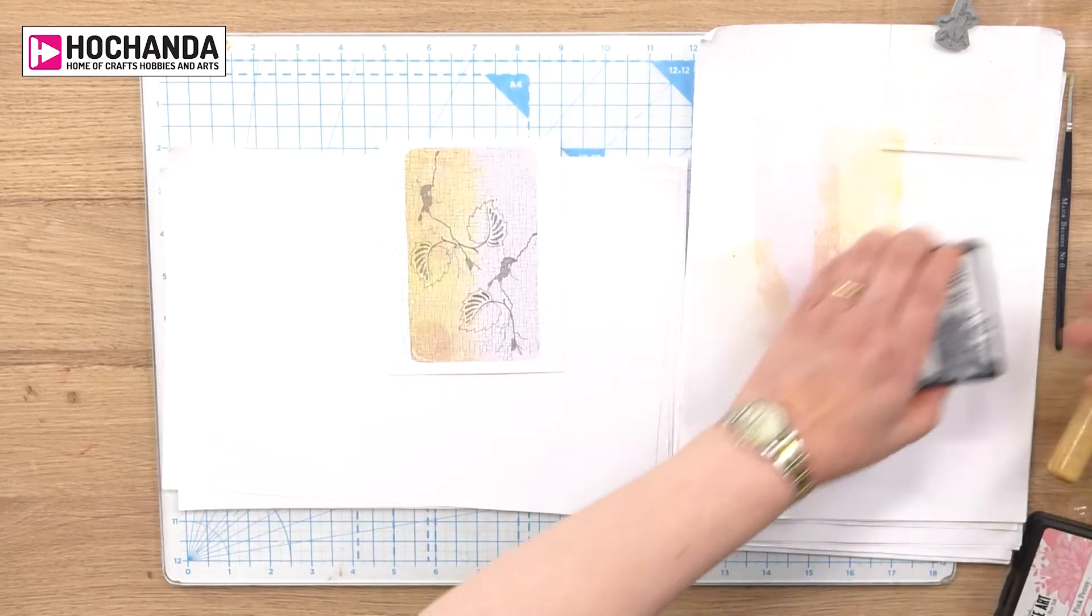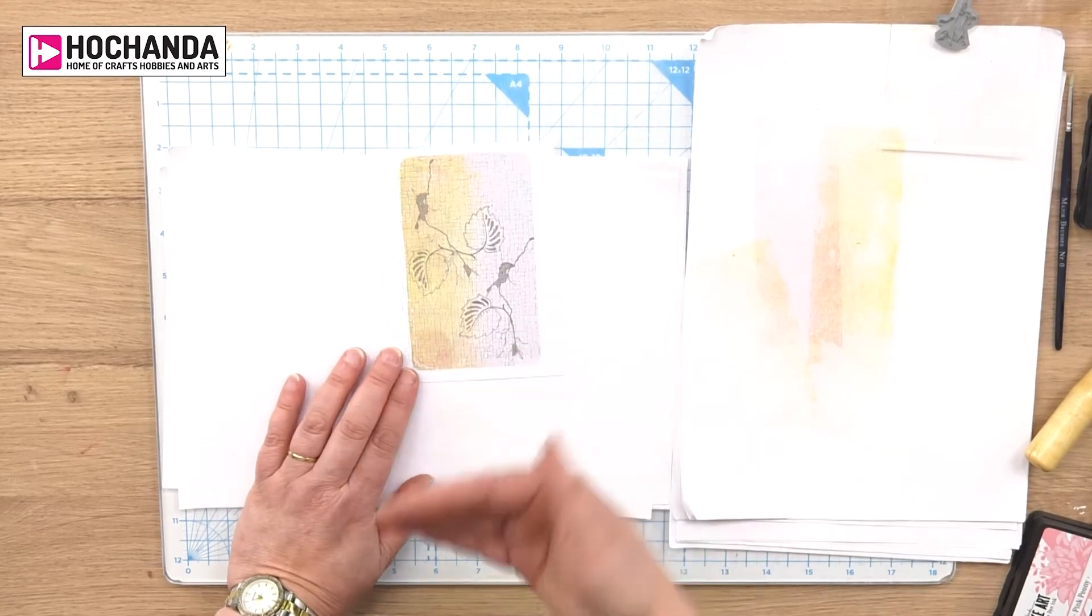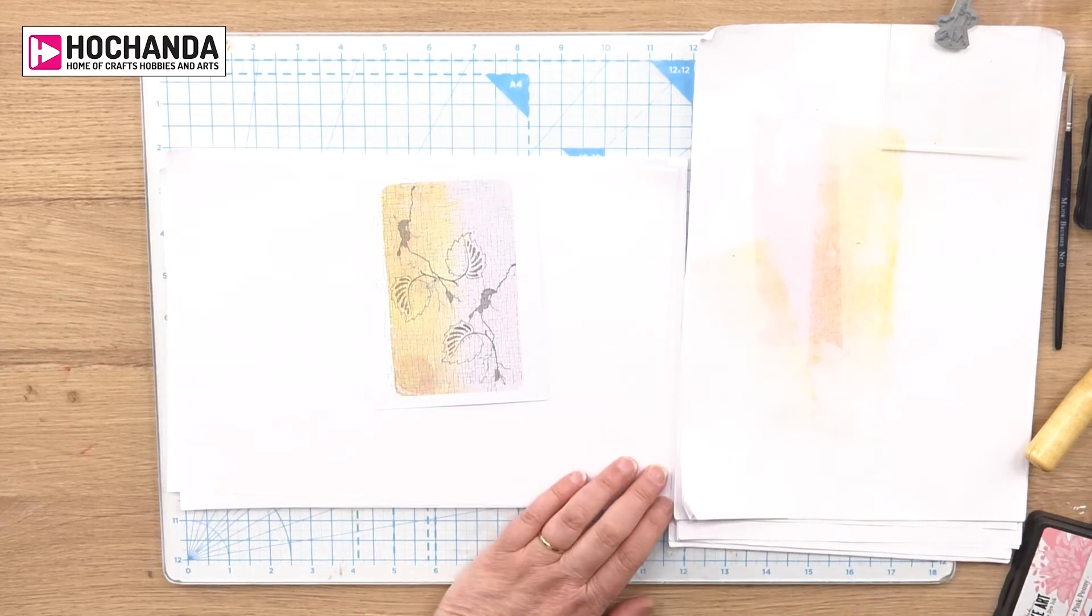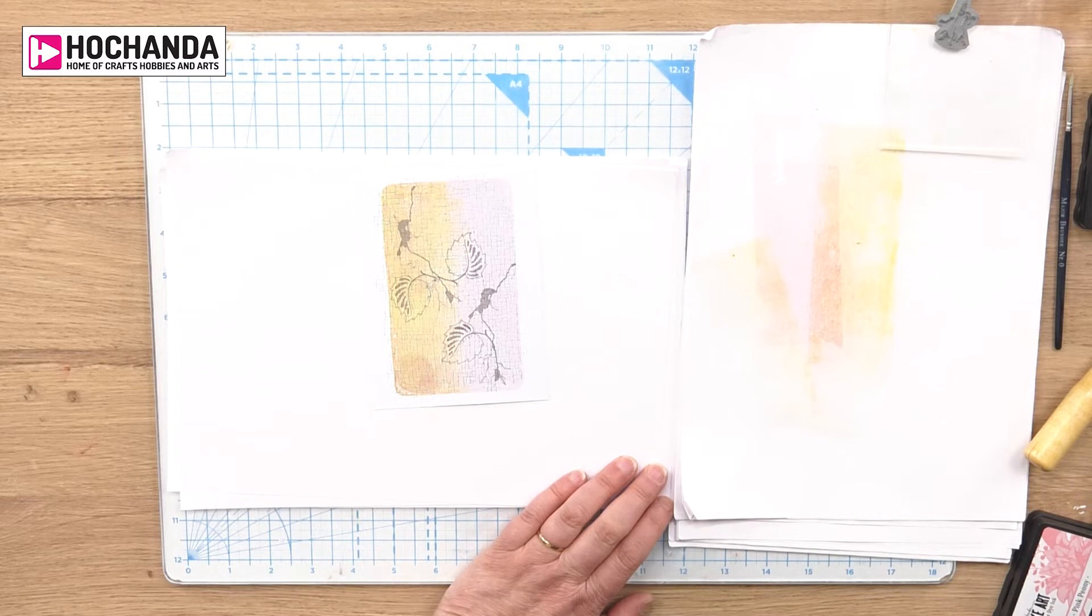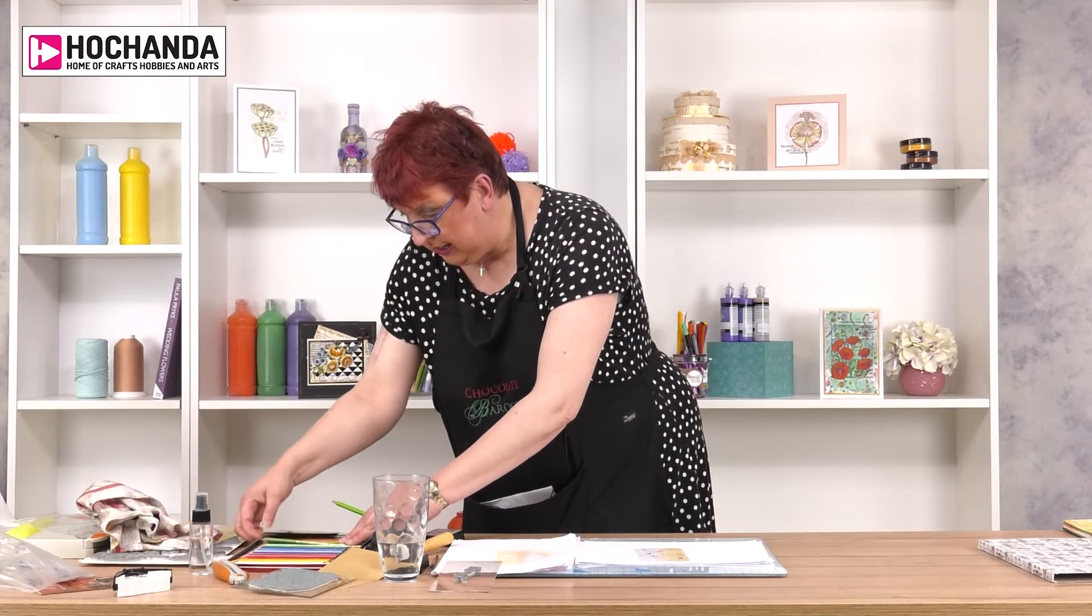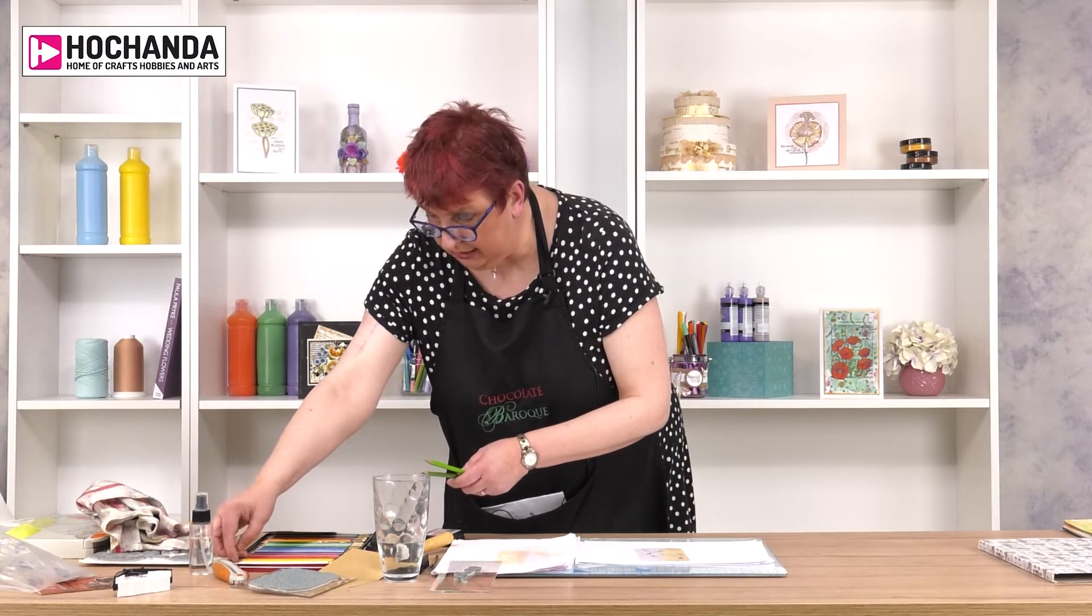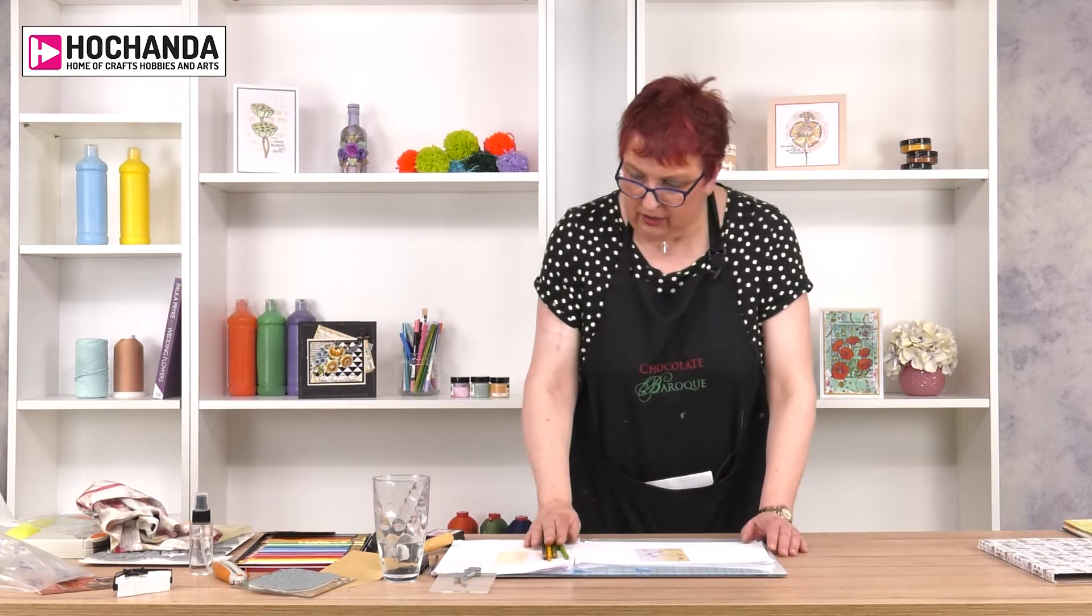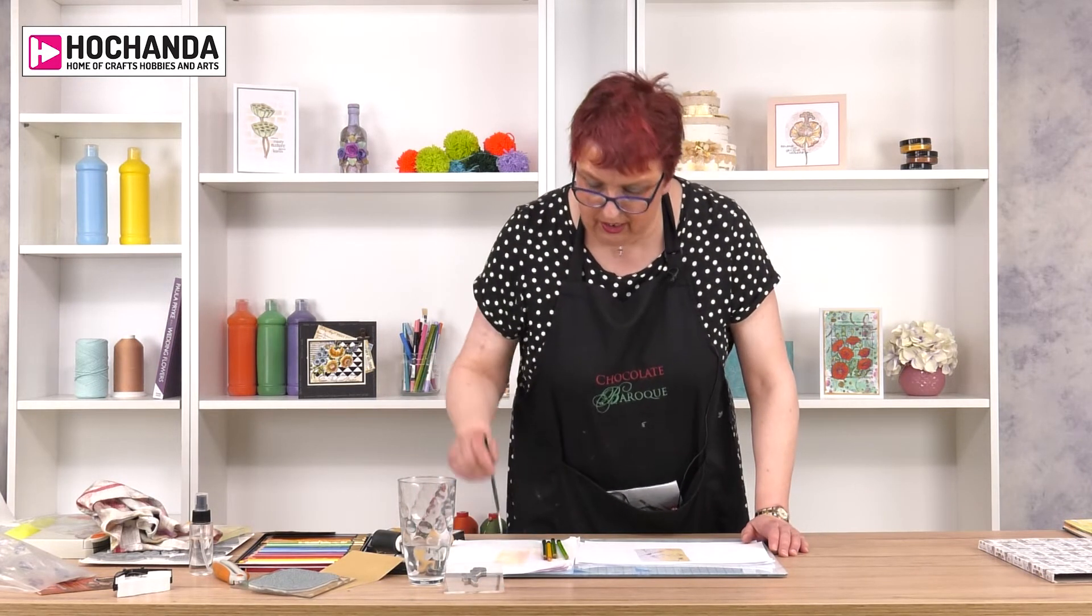There we go, there's the last leaf. At the moment the background is shining through and I don't mind that, but I want to make those leaves more prominent because I want those to be the focal image. I've got some Coino watercolor pencils which we had on the show, but any watercolor pencils are fine, just use whatever you have in your stash. Leaves aren't all one color so I'm going to take a selection of a couple of greens and a darker green and yellow. Yellow is great for bringing out color in leaves.